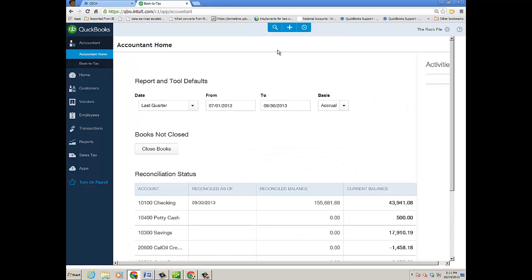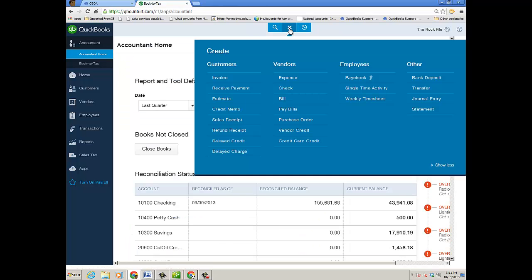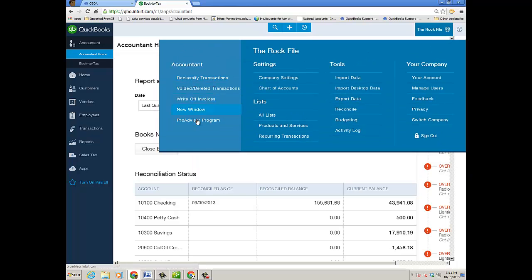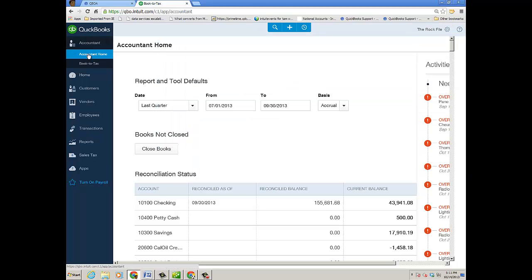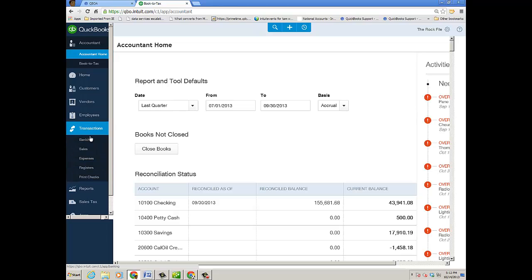For transaction entry, again in the new QuickBooks Online, click on the Quick Create icon at the very top of the program. Here's where you can access all of the transaction types. And here's where your journal entry would be. Right? Bank deposit, again, your accountant tools are under here. And then you'll still be coming back to the accountant home, which is where you start when you launch a client who has the new QuickBooks Online from your QuickBooks Online Accountant. Of course, the customer and vendor lists are here, and then you can go down to the transactions and also enter transactions for sales or expenses and access your registers in that fashion as well.